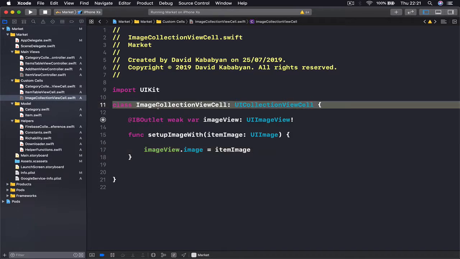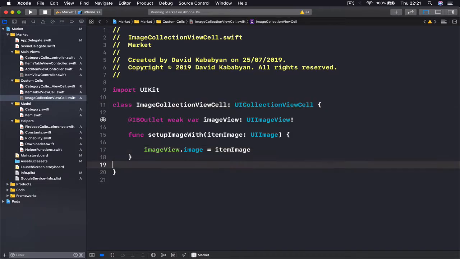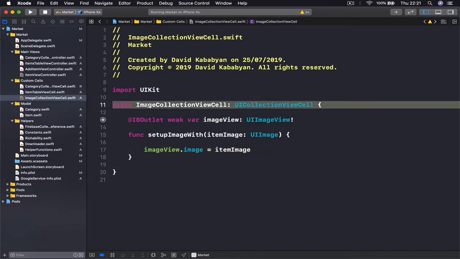Right, so this is our class, and in our next lecture we are going to use this setupImageWith function.